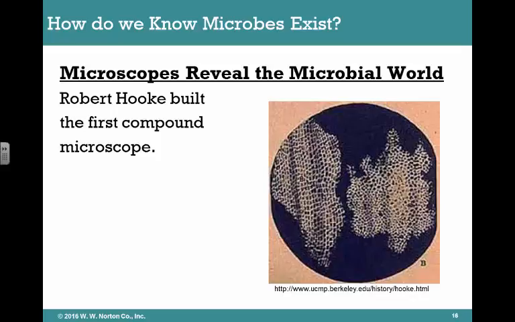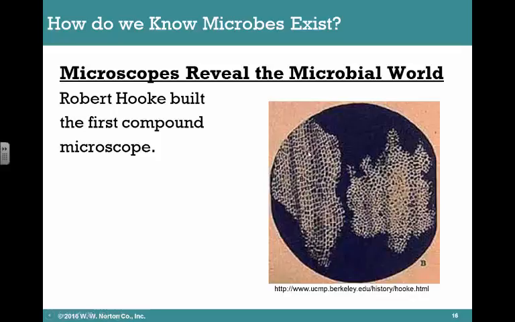And Robert Hooke in 1665 was the first to build a compound microscope. And he looked at various tissues, plants and animal tissues, and he noticed something about them that they had in common. Here in this drawing that he made that was published, so really the first published record of the organization of tissue, this is from a cork plant.